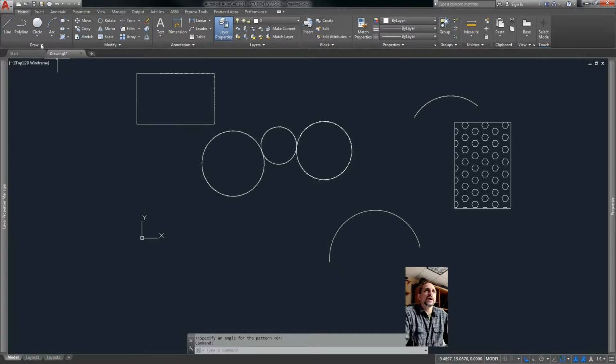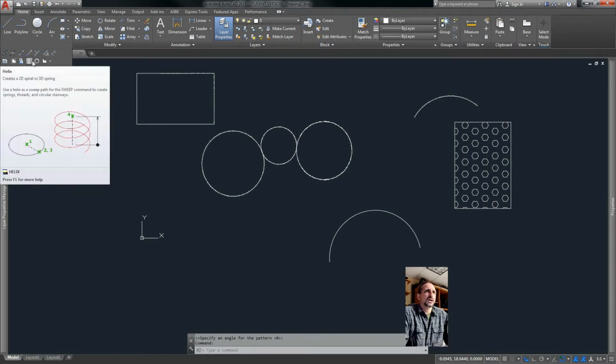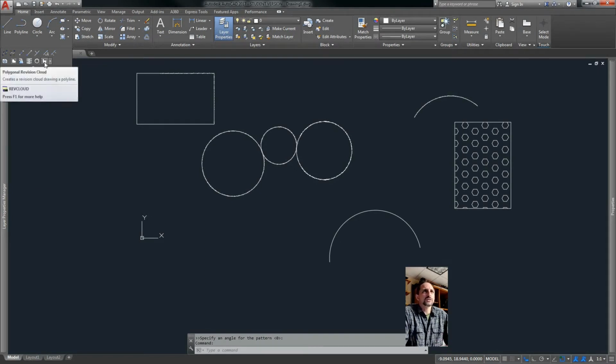So next we have the region, wipeout, helix, donut, and rev cloud commands at the bottom here. I'm not going to discuss these. I don't think you'll use these very often. The helix, donut, not really useful.